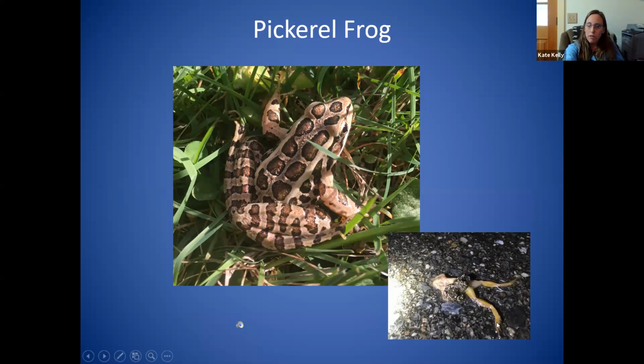But if you look here on the underside of this frog, you see these bright yellow legs. So any pickerel frog you flip over has those bright yellow legs, both underneath the legs and usually around the waistband a little bit too. So that's a great indication. If you see a spotted frog out there and you're just not quite sure, is that a leopard frog or is that a pickerel frog? See if you can grab it, pick it up, flip it over, and see if it has those yellow legs underneath.